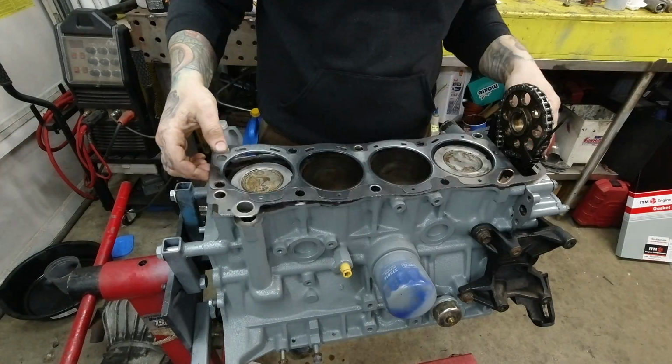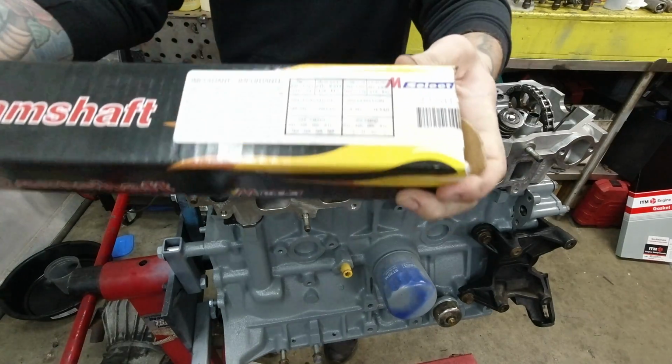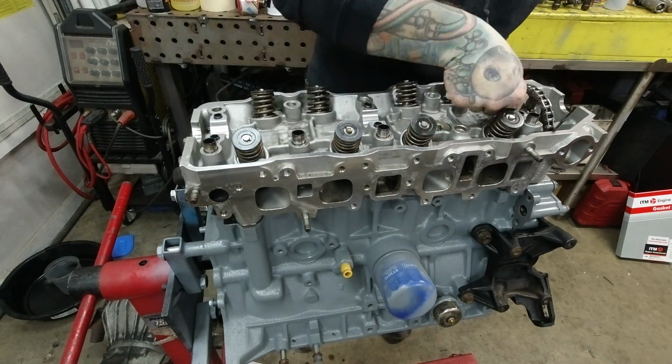I've got a nice new head gasket here, and the head goes on top. Here's the performance camshaft that I got from Melling. It's a stage 2 light street duty, nothing special, but it should be fun.